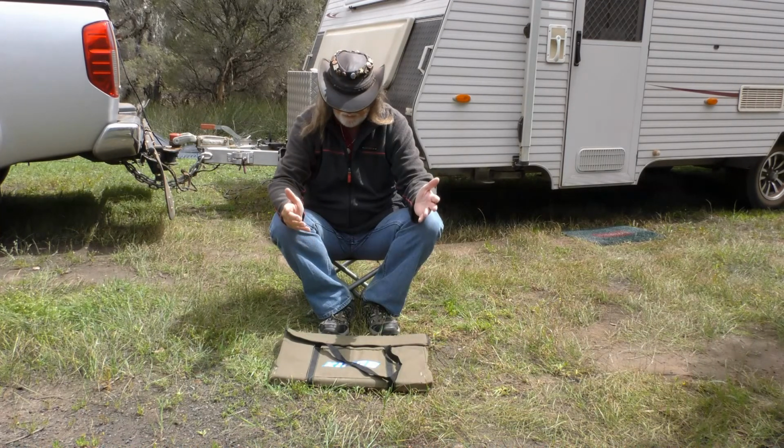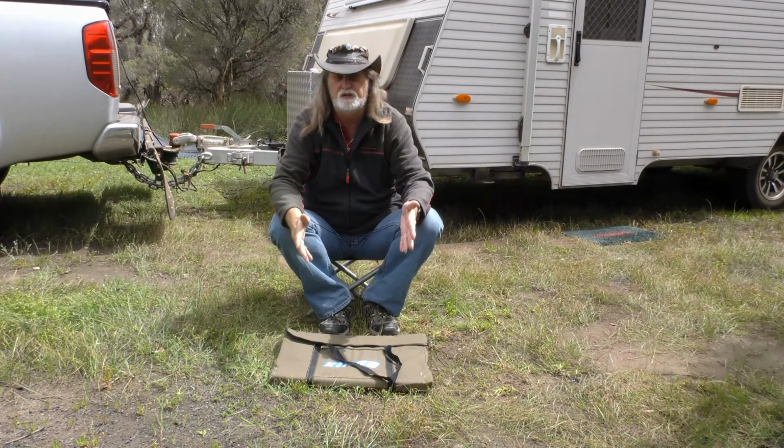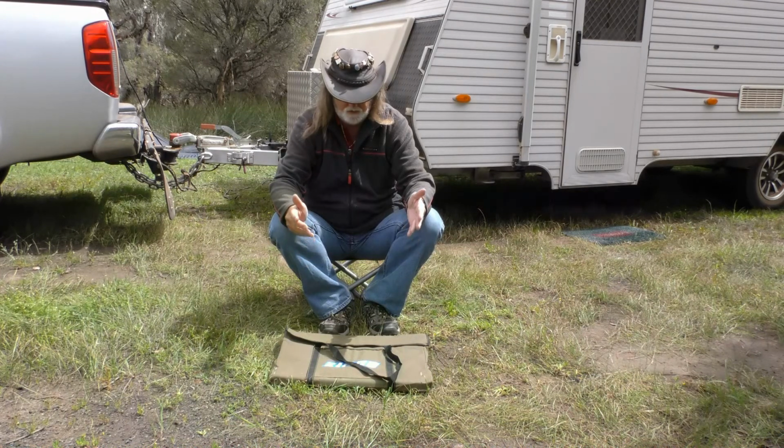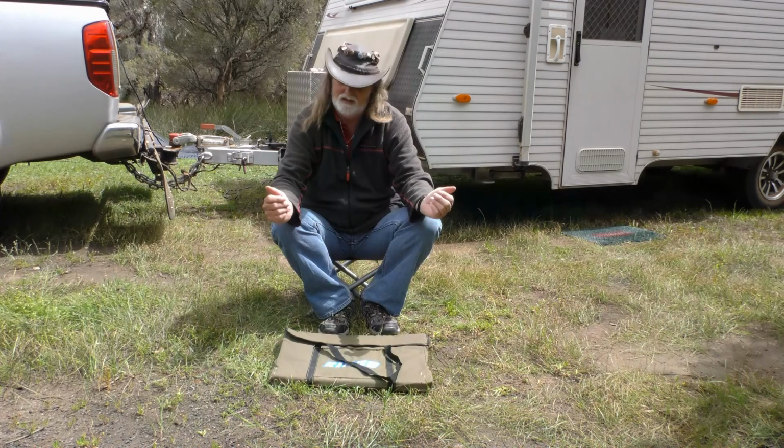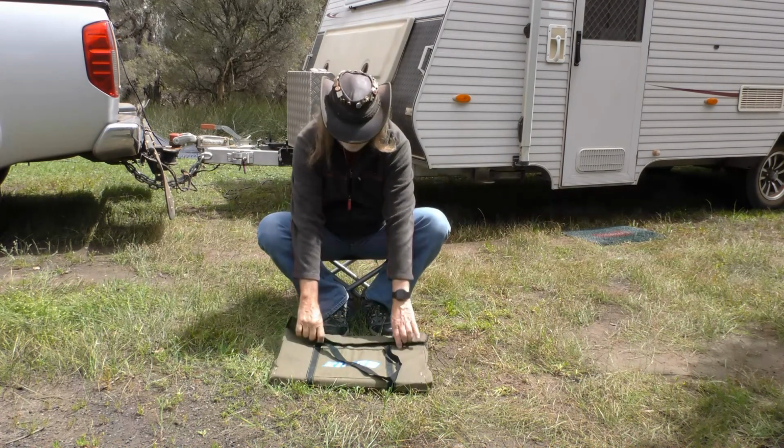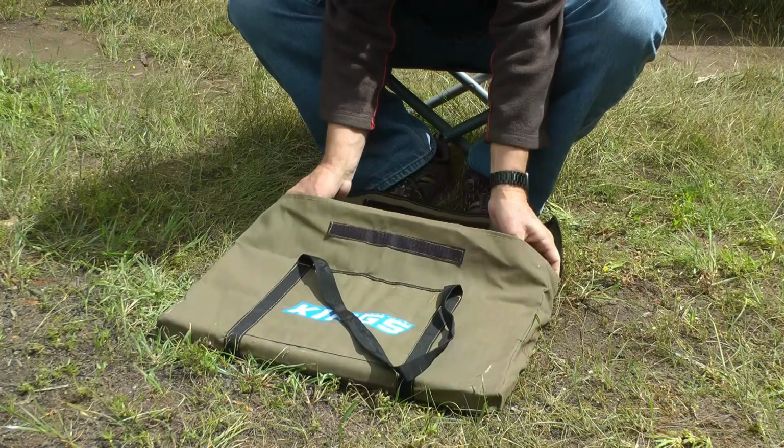Now, as I said, I've never put it together before, and I'm not very good at jigsaw puzzles, but there are only 4 bits, so there's a fairly good chance I'll be able to work out how to put it together. So it's a nice little bag it comes in.